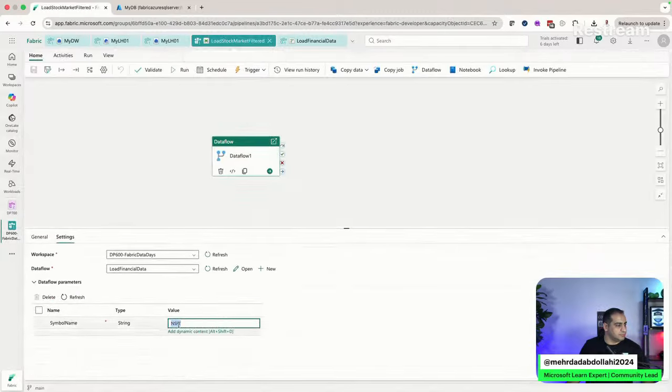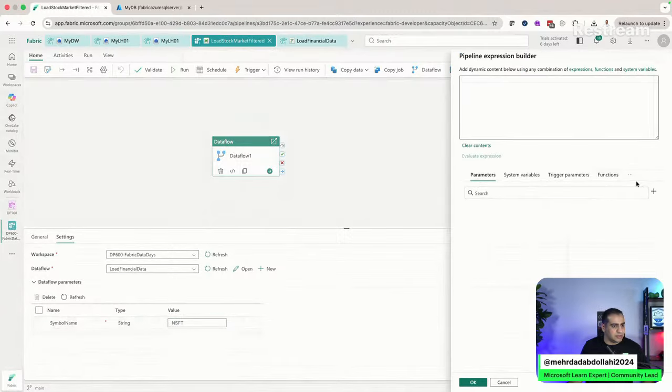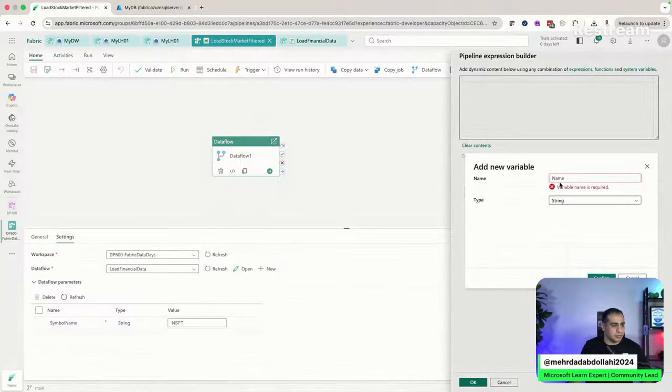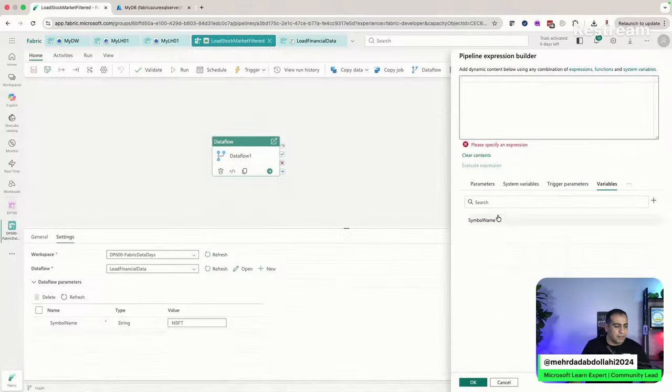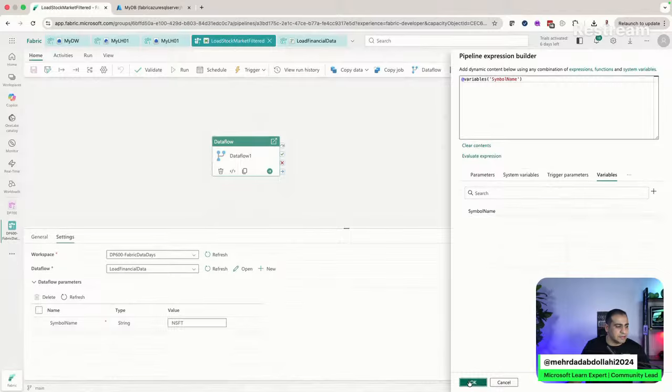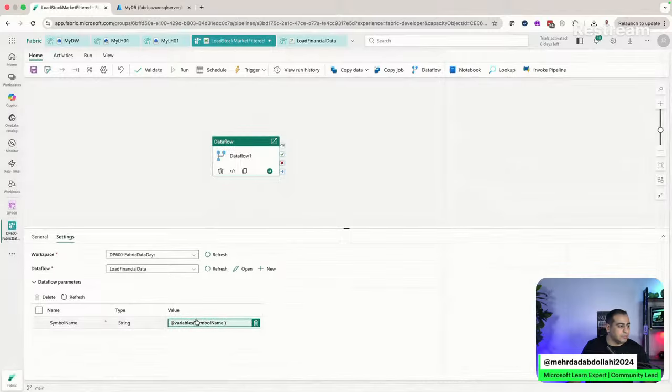Let's create a variable here to make it nicer. Symbol name, for example, and we are going to use this symbol name instead of hard coding that.